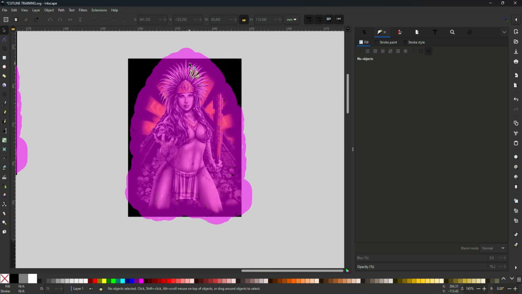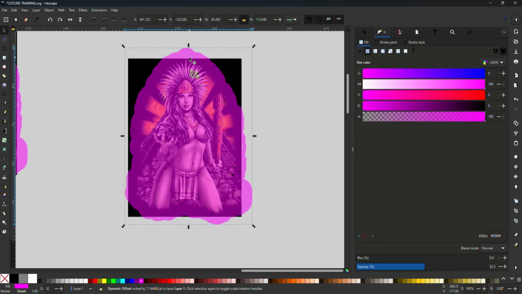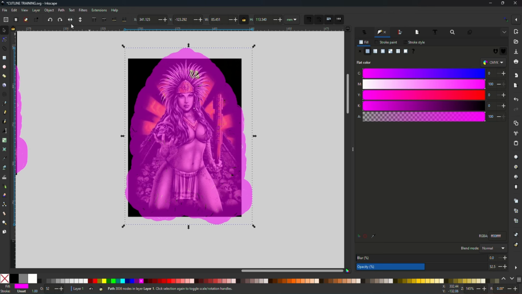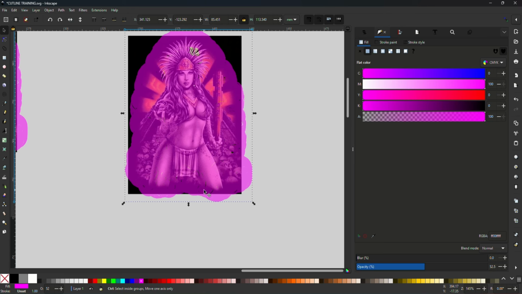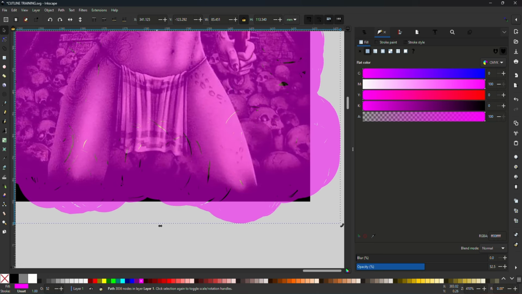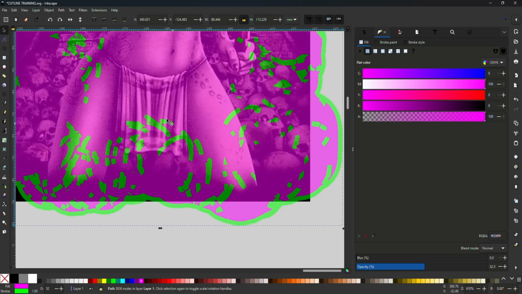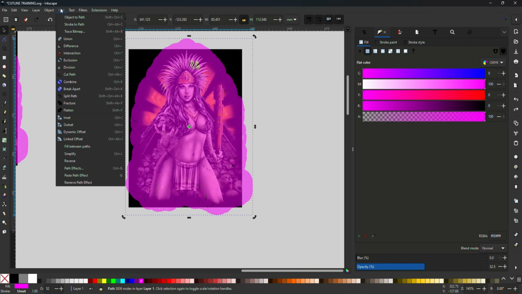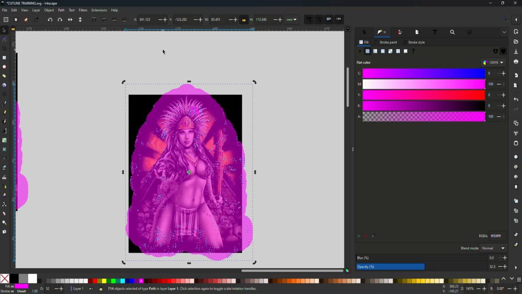So we go to click. Since we did the dynamic offset, we need to first turn it into a path. So we go Object to Path. And now that we did that, we've got to get rid of all those little holes, because all those will be cut lines. If we add a stroke here, let's say all those green, those will be cut lines. Okay. So we go Path, Break Apart, and there's a lot of them right there.